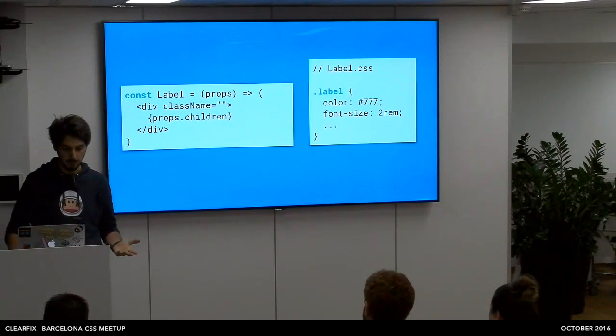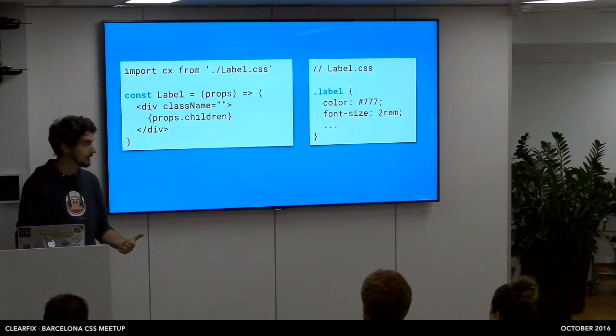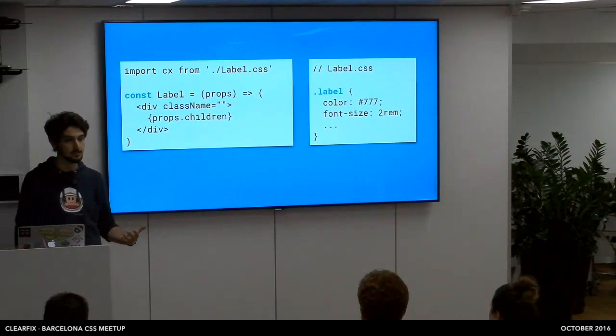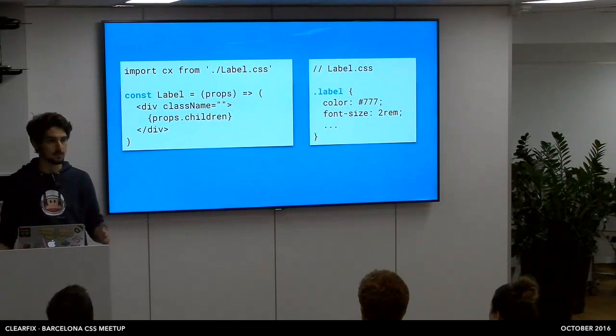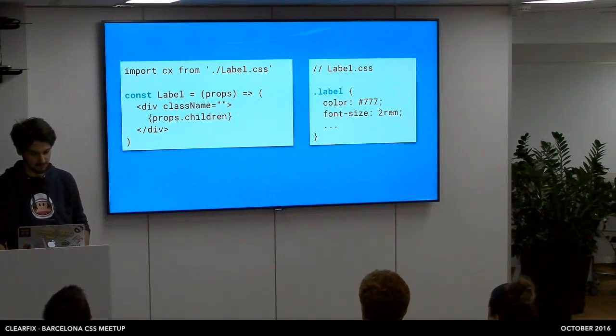And that's exactly what we're going to do. We import from label.css. And the cx object there stands for classes, but you can really call it styles or whatever makes sense for you. I just call it cx because I didn't have much space in the slides.